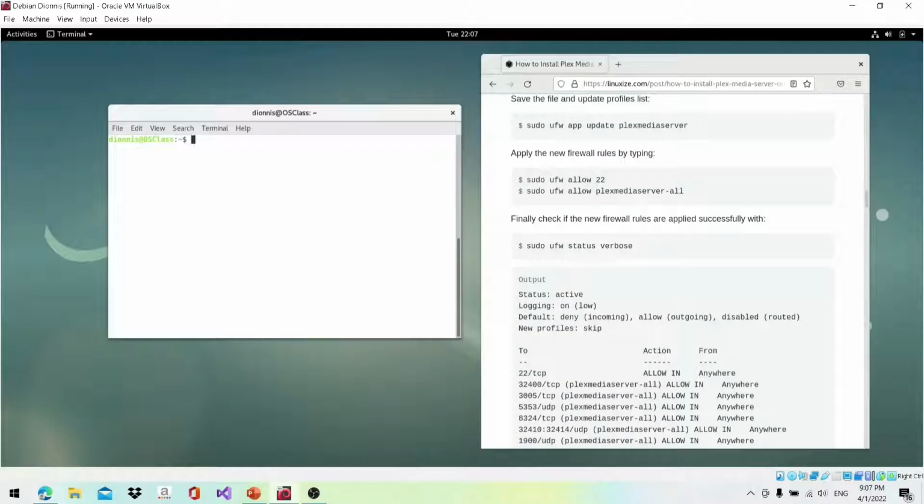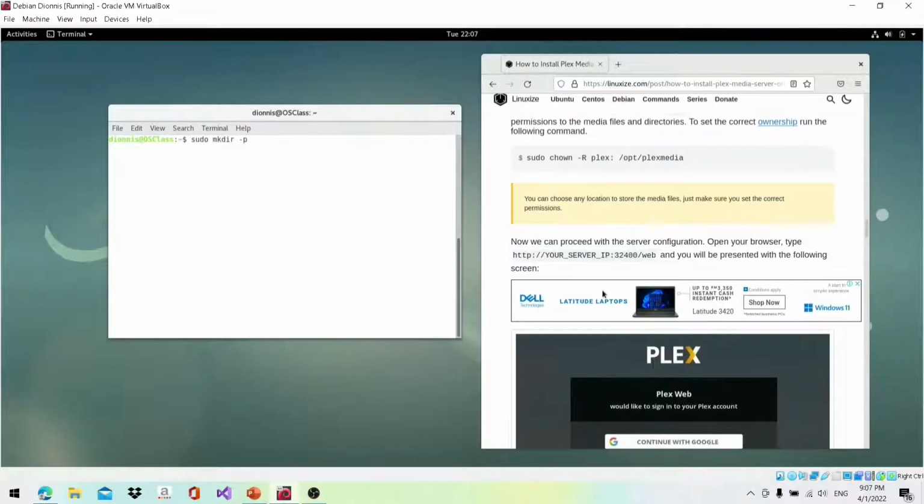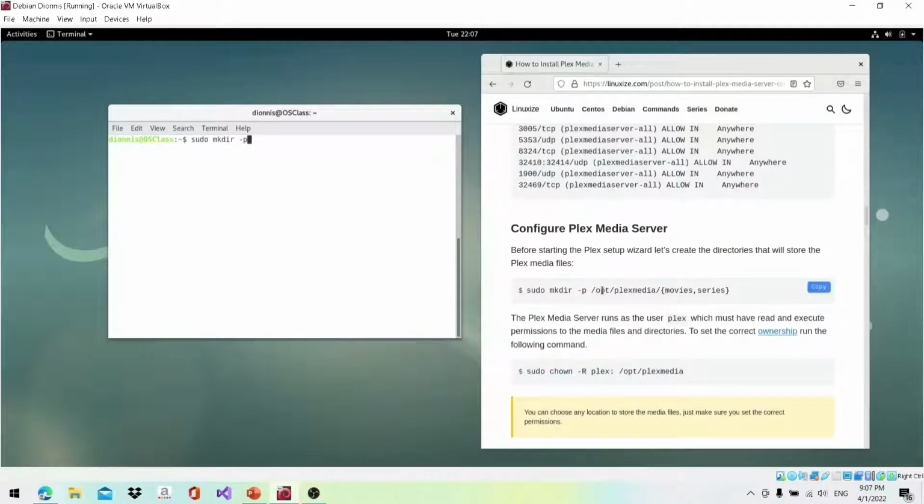Okay, before we start the Plex setup, we need to make a directory where we store the Plex media files. Use sudo mkdir -p /opt/plexmedia/ and we can use the brackets to put how many folders we want.